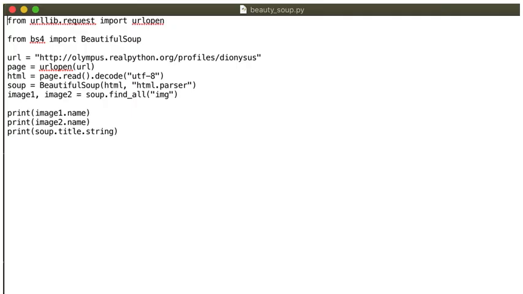So this one for you guys reading this line, which is page equal urlopen parentheses with letters url in it. Okay, hope this is clear.